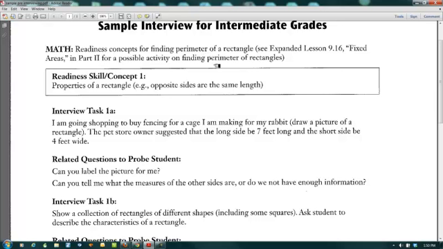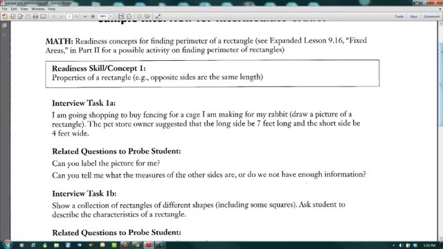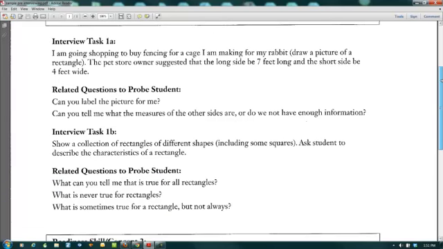It's up to you, but what I would like to see is an example of the questions you would use with a student if you wanted to find out what they know about the topic. So let's take a look at what's being assessed here. First of all, the person who wrote this has identified what skill they think that the student needs, and also a concept understanding. So I want you to think about what is it that I would like to measure related to skill and concept. The next thing that the person has done is come up with an interview problem.